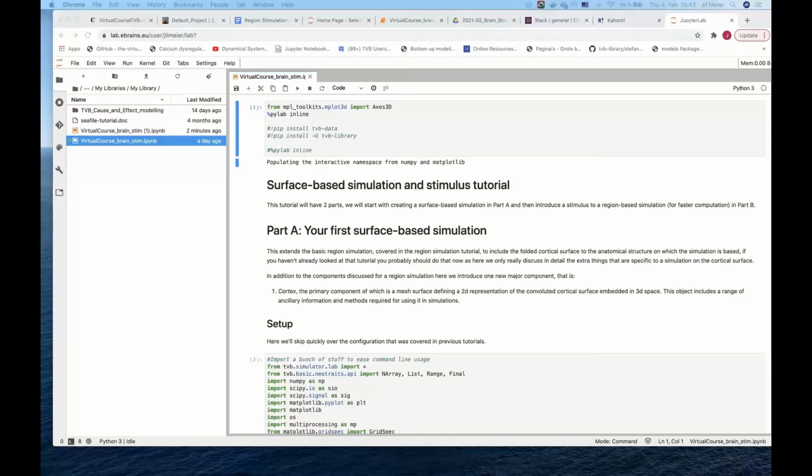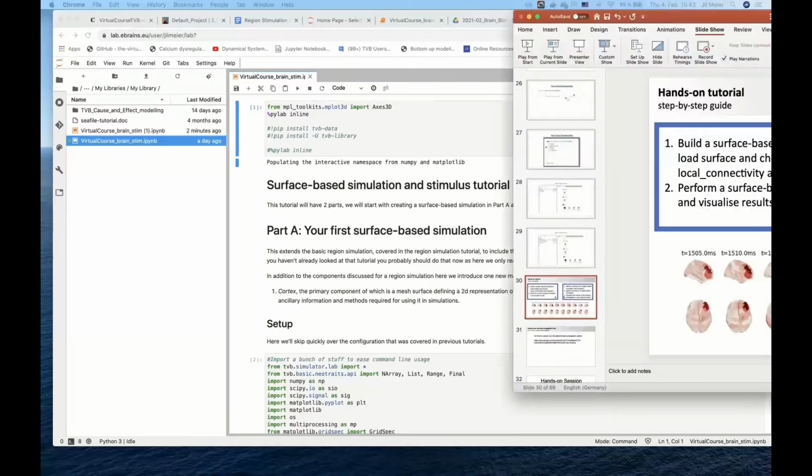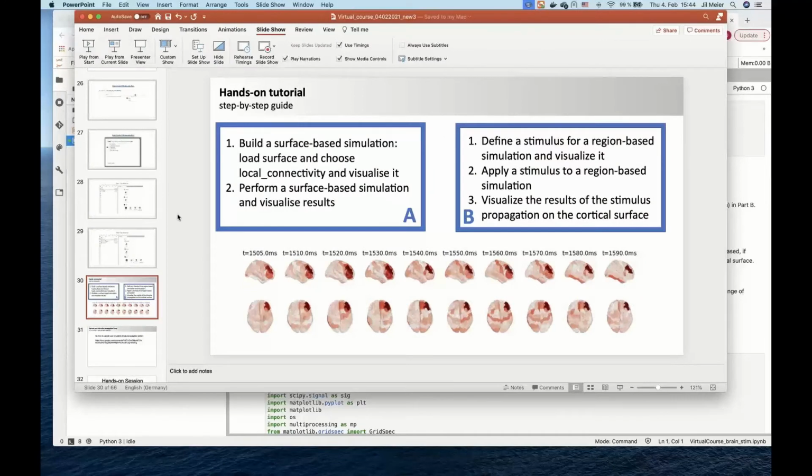So then let's get started. I will show you here for a second, broad overview of what we are going to do. This will be 2 steps because, as I said, surface-based simulations, if you simulate every triangle and then you also want to stimulate that, that's a lot of computational effort that we are doing. So we don't want that. We will split it in 2 parts. We will make sure that you are able to run a surface-based simulation first, resting state, surface-based, and then part B, we will stimulate, but go back to a region-based simulation to have not as many nodes and not so much computational time.